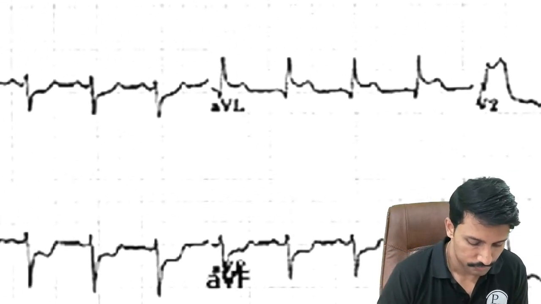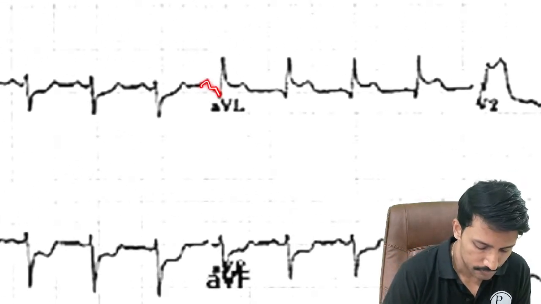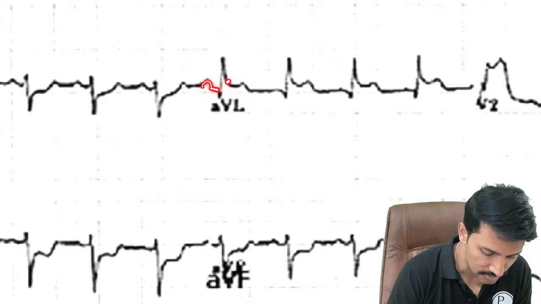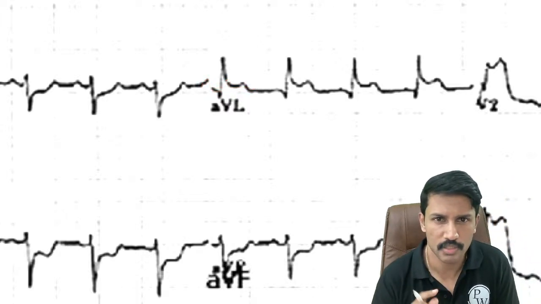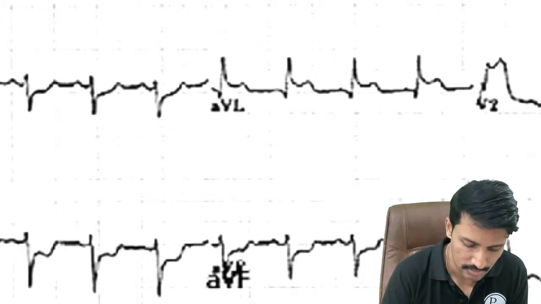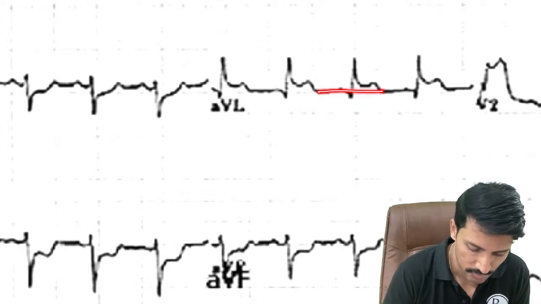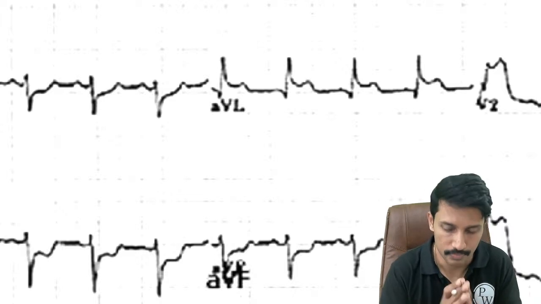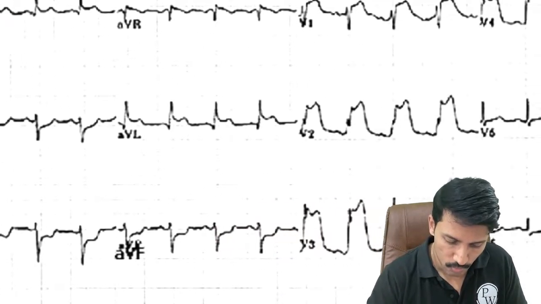What about AVL? AVL. R goes up, comes down, right, and angle is being formed here. So this point I will take it as the J point. This is the PR segment. So compared to the PR segment, J point is elevated. It is one small square or slightly higher, right? Here it is even more clear. It is almost 2 small squares. So there is ST elevation in AVL as well. Okay. Then you should now tell me, what about V1?